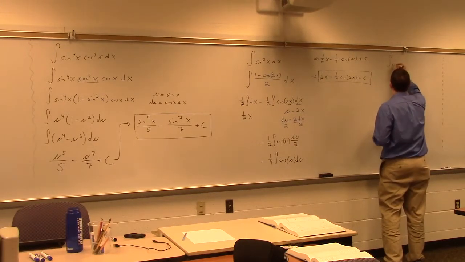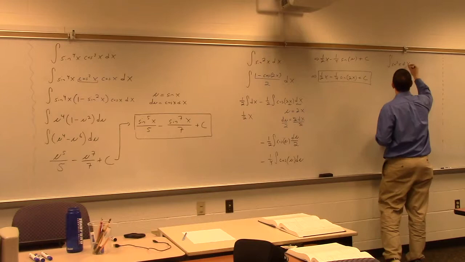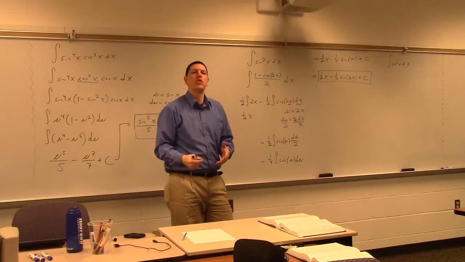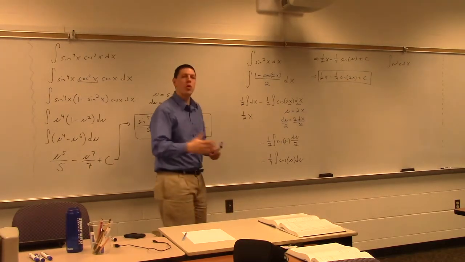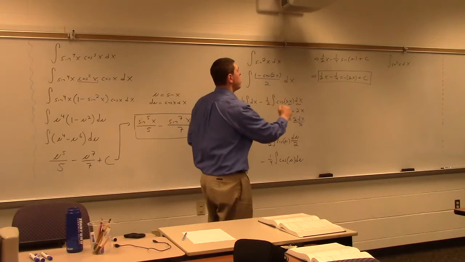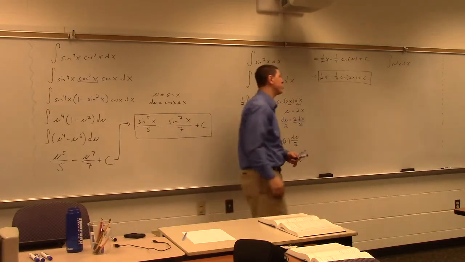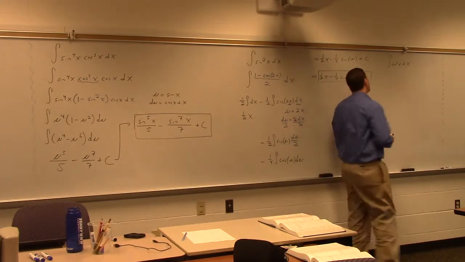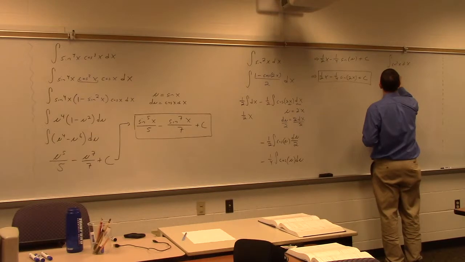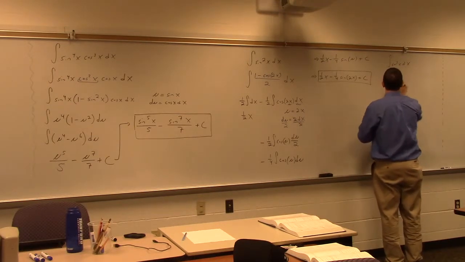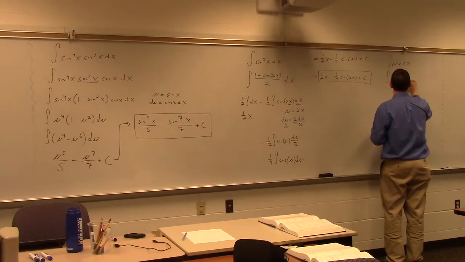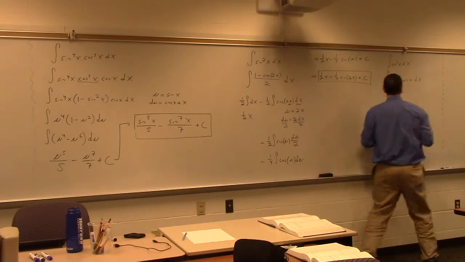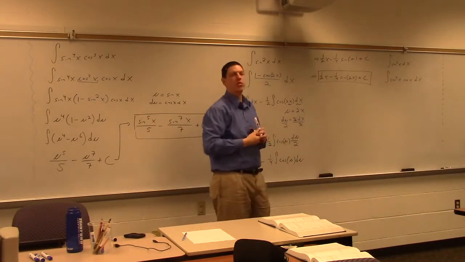All right, another integral that I had on the board that I erased was the integral of cos cubed x dx. Unfortunately, there's no power reducing for a cubic. Okay? So let's try this. Let's go ahead and see what happens if you have an odd power of a sine or cosine. And this actually is a little bit easier because it sort of resembles what we did in the first example. Let's split off a cosine. So this is going to now be the integral of cos squared x times cos x dx. So just split off one of the factors of cosine.